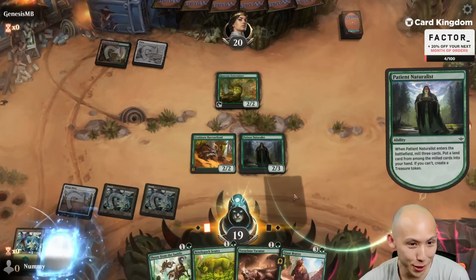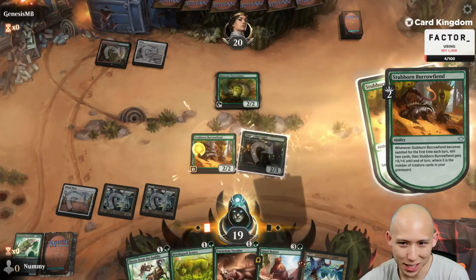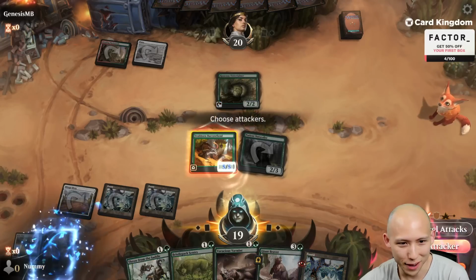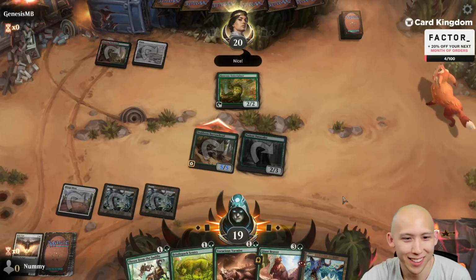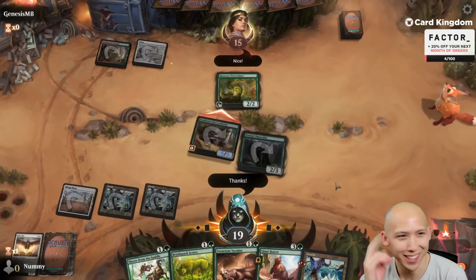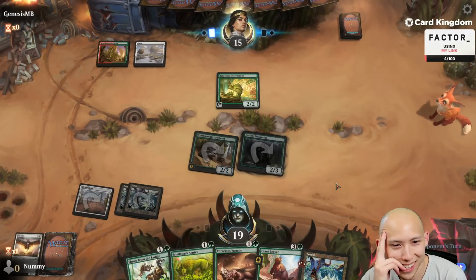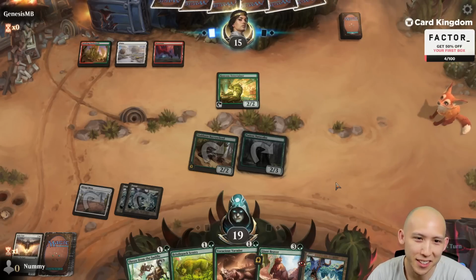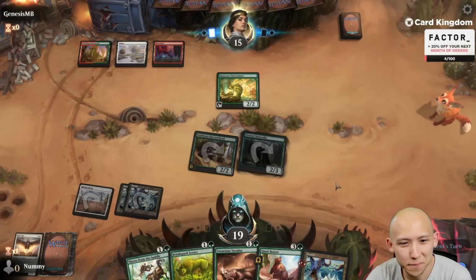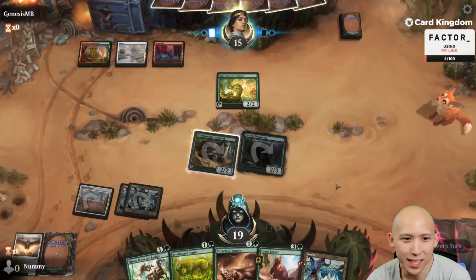There's 1, there's 2. Nice. So we're gonna at least be a 4/4. Now it's a 5/5 on turn 3 attacking. Yeah, this is exactly what we wanted. Luck be a lady tonight.